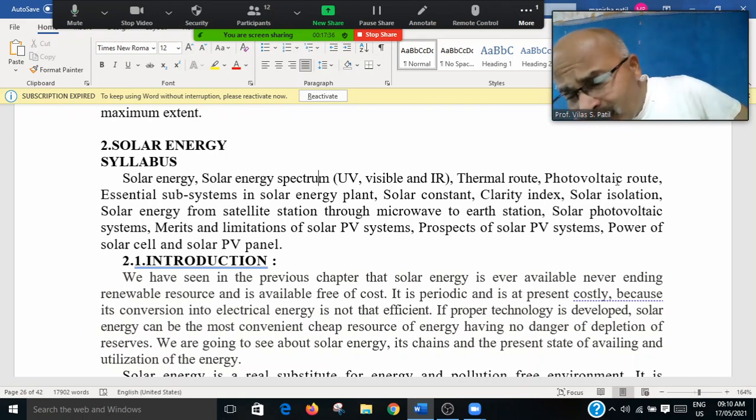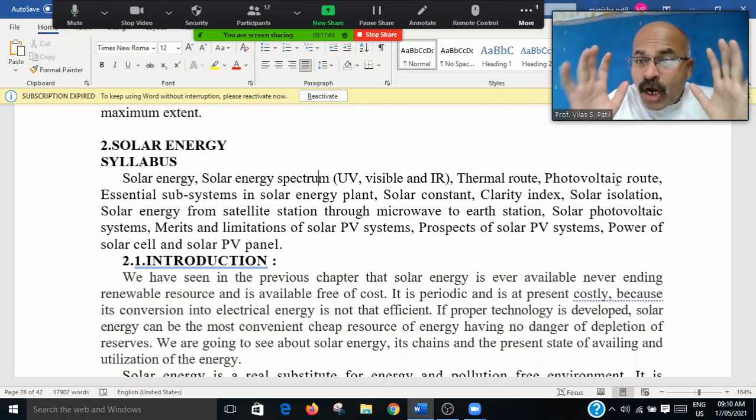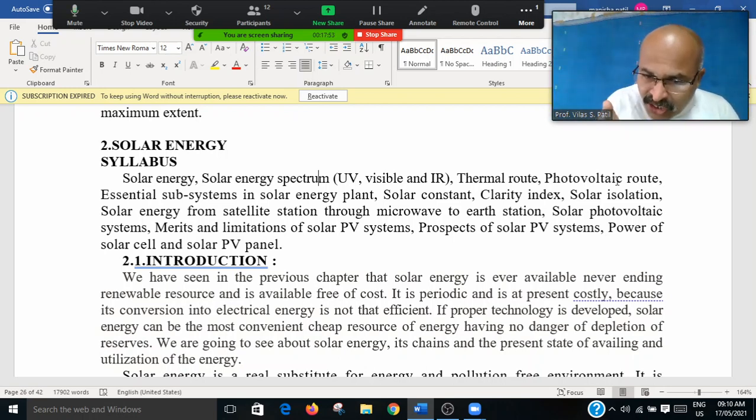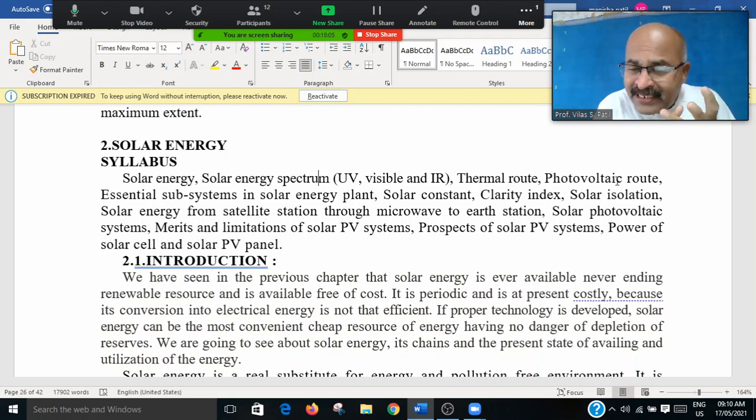At the evening session, it will again be less. It means that solar energy is not continuous, with constant radiation or constant intensity, and hence we have to take into consideration the three scientific constants of solar radiation: the solar constant, clarity index, and solar insolation factor. That will be very essential.